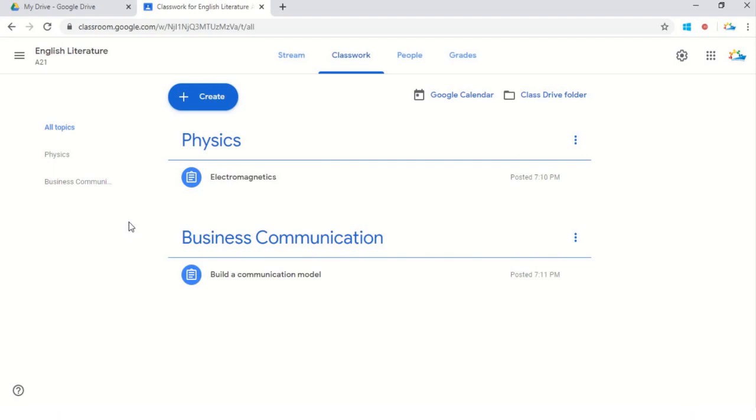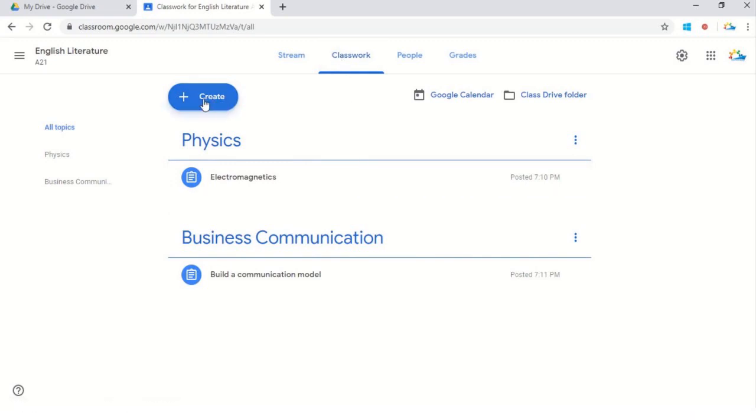Within this classwork, you can create assignments, you can list down different topics, you can create calendars, you can create different tasks, you can create a Google Sheet, a Google Doc, a slide even, and a form. So we'll let you know how this all can be created, and you can always list down these according to your requirement. So this is the interface of Classwork.